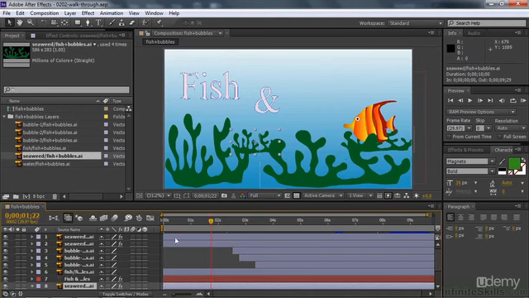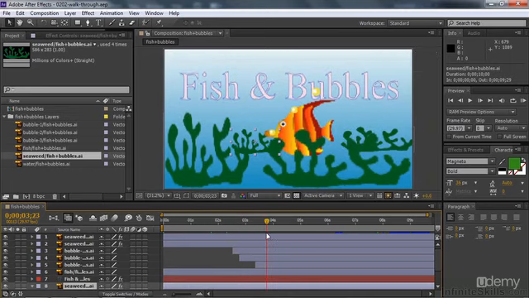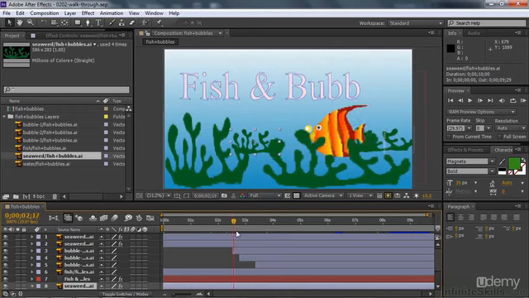There are 3 bubbles that come on the screen, one after the other. It was 1, 2, and 3. They come on at those particular times because this is where they start. I trimmed the bubble layers to start later than the beginning. You can see they're trimmed back there. I could have used opacity to have them come on gradually, but I wanted them to pop on, so I just started the layer right there, and they just pop on the screen there. 1, 2, and 3, like that.